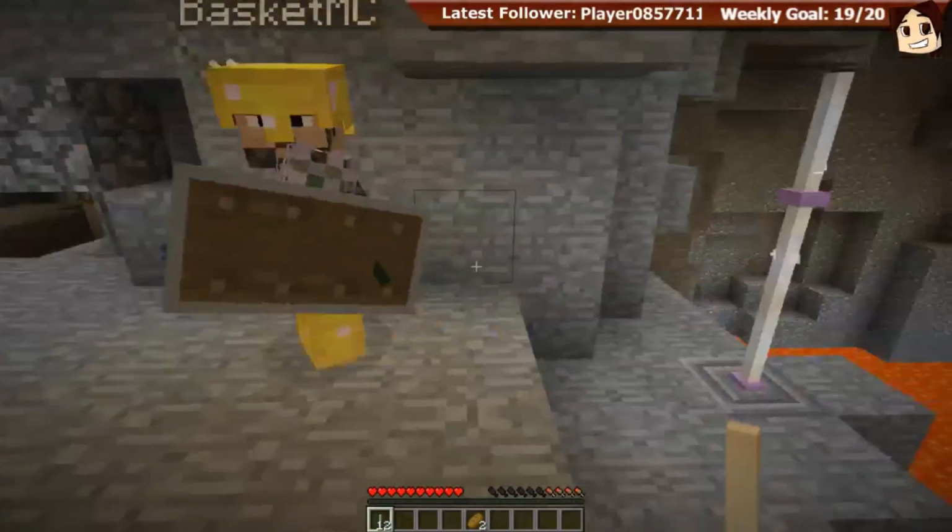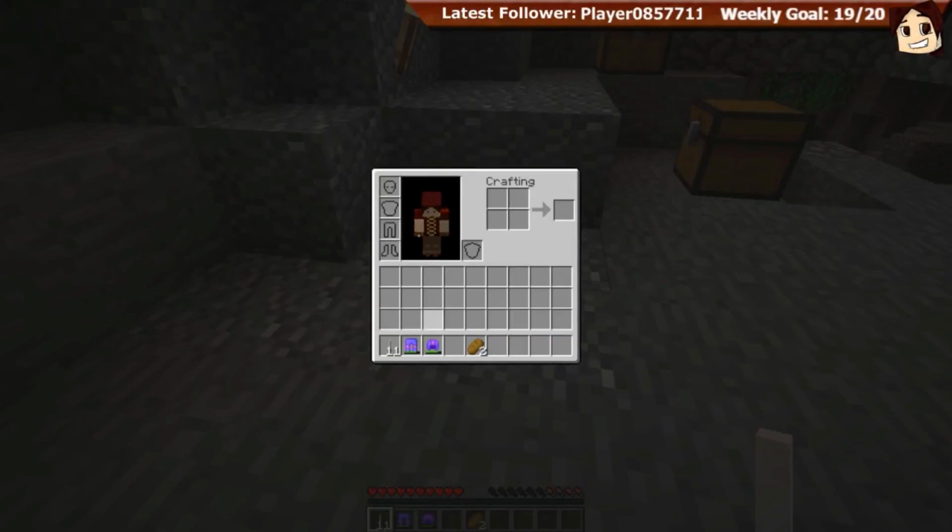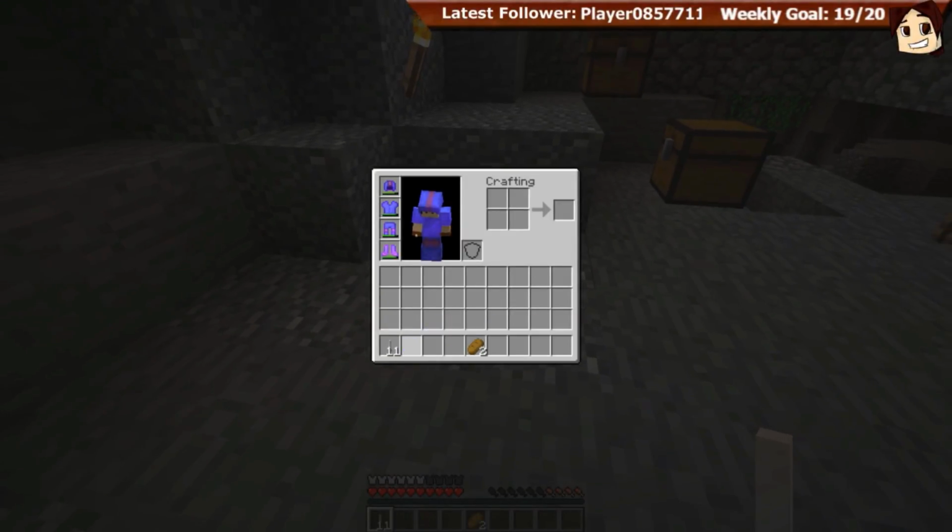Yeah. There you go. Here's some things. 1, 2, 3, 4. And a boat. And your old thing. And a thing. And I didn't get your shield. And your arrows. And some arrows. You have more arrows.